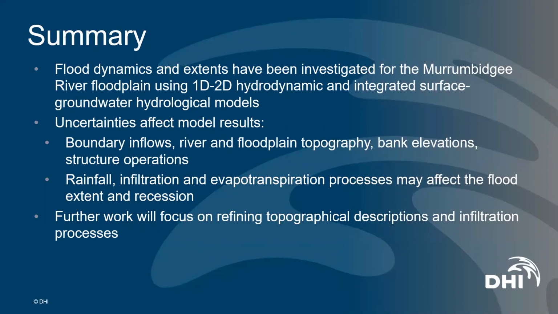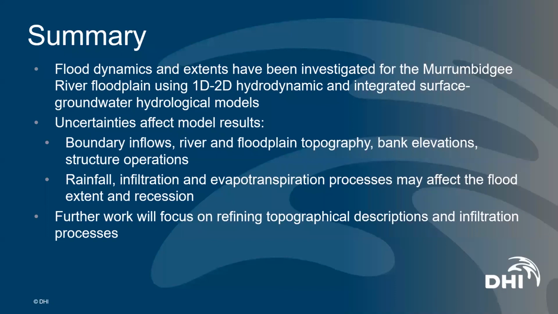So this is just an initial study, not to develop the perfect model, but to explore some of the things that could really impact what we're going to get if we try to model these wetland areas on a very large scale. Part of that work will be that we need to go in and look more in detail at the topographical descriptions if we want to improve this. And then the question is, how do we do that in a systematic way?